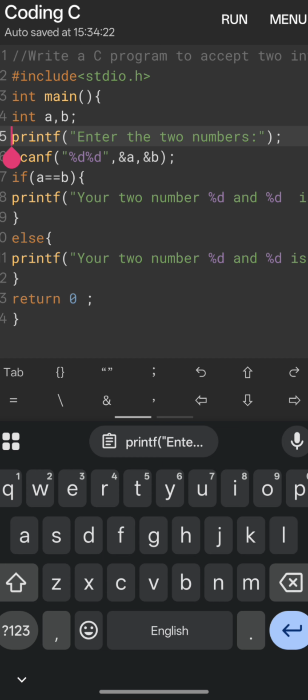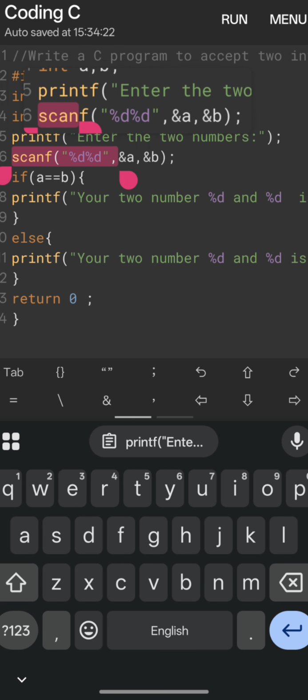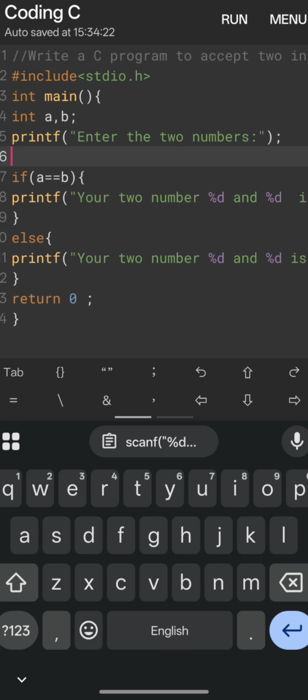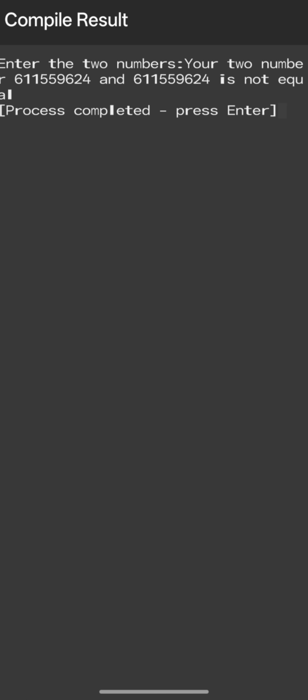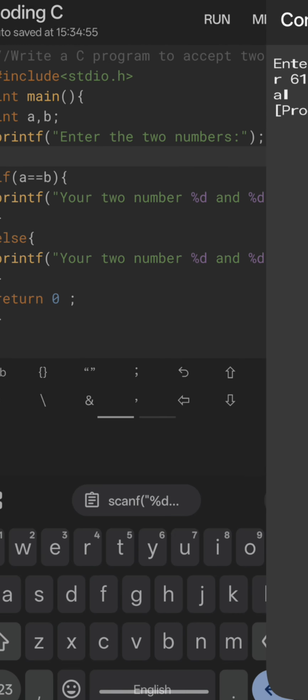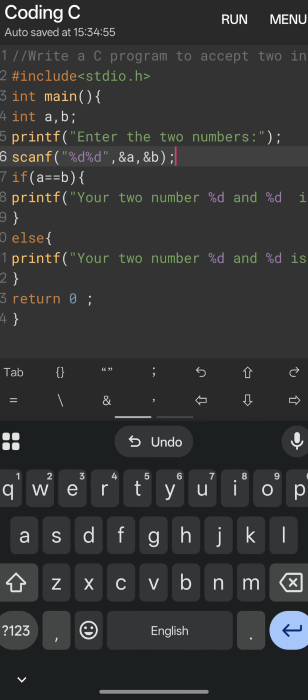The scanf does the task of accepting the data of A and B and giving the value to A and B, and only then do if and else do their task. If you remove the scanf, then there will be an error. Only printf of the two numbers is there, and a bunch of errors. So scanf is the main hero here.